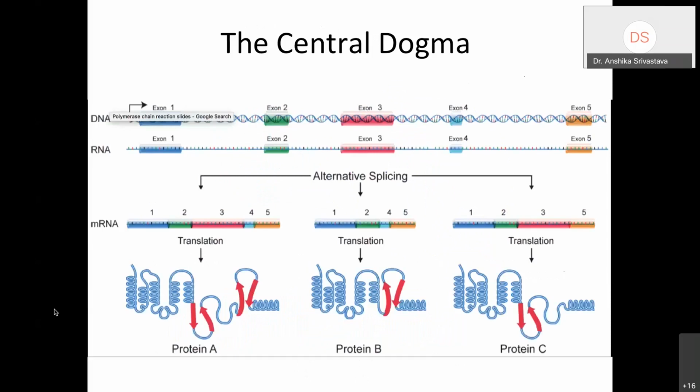So the central dogma is the explanation of the flow of genetic material. Within a biological system, it starts with the DNA, which undergoes replication, which replicates itself to make a new copy, and then it undergoes transcription to make RNA molecule, and RNA, after processing and alternative splicing, gives you the protein of interest, whether one protein or a subset of proteins. It depends on what DNA is encoding, or what information is present in the DNA.